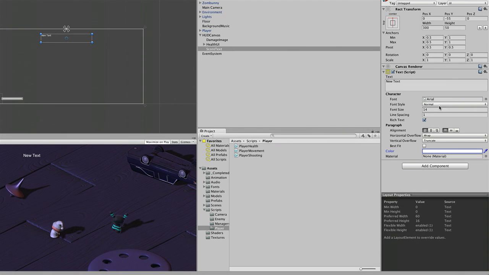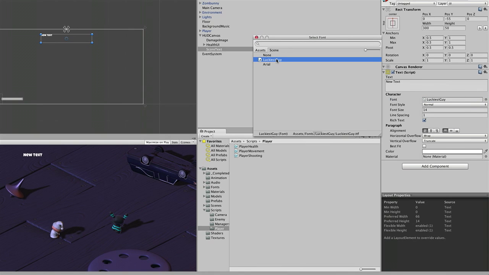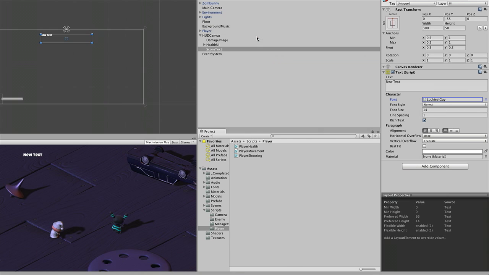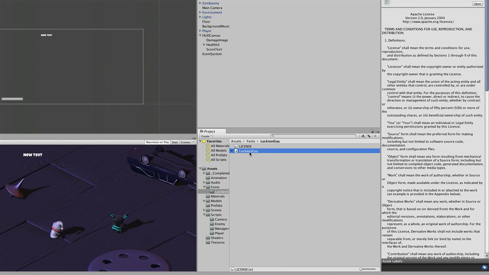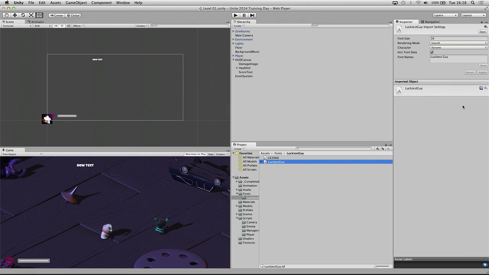Then, because we don't want it to just be Arial and very small, we're going to set the font, and we're going to use the circle select and choose Luckiest Guy. That's a font that we've included in this. If you're not used to doing any kind of UI work in Unity, because Unity is authoring another game or application, effectively you need to include that font within your project. So we have the TrueType file for Luckiest Guy within that. We have the license for it, and we have the font itself. That means that when we export, it will have the font and use it. It doesn't work like word processors or Photoshop. It won't just be able to pick from your library. You have to create a copy of the TrueType within your project.